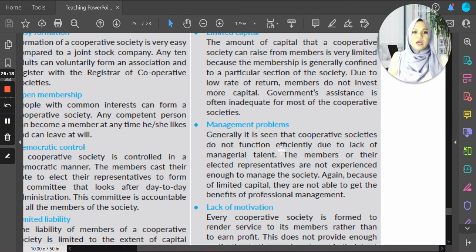So sometimes when a member elects a person based on popularity, or because this person is handsome, or because this person is beautiful, but they may not know how to really manage a cooperative administration, then there could be this management problem. Even though you want to vote for the correct or qualified person, if the majority of the members voted for the person who is less competent, then you can't say much, because you're using the veto votes, whereby it is chosen by the members.